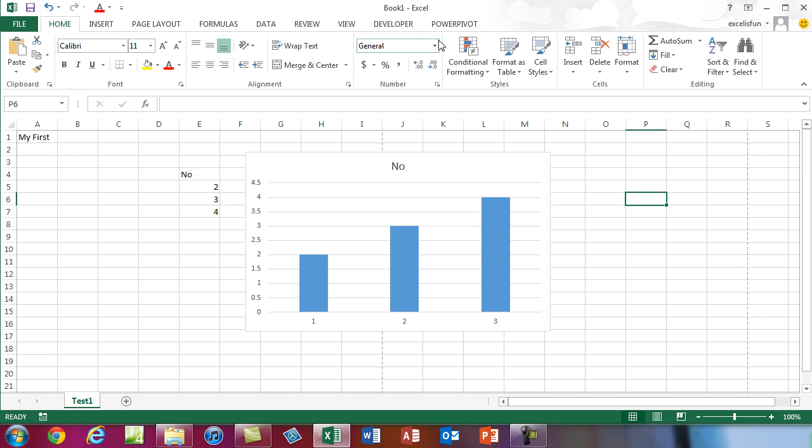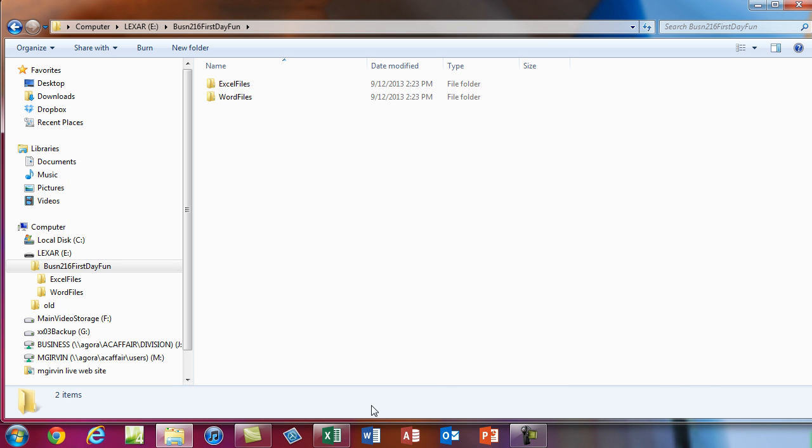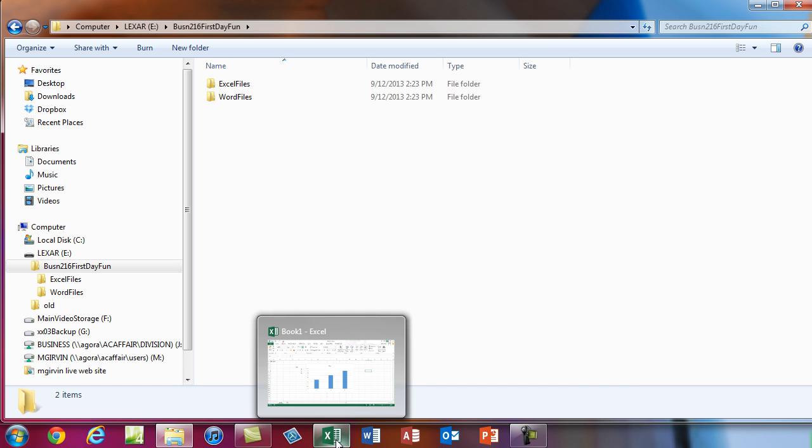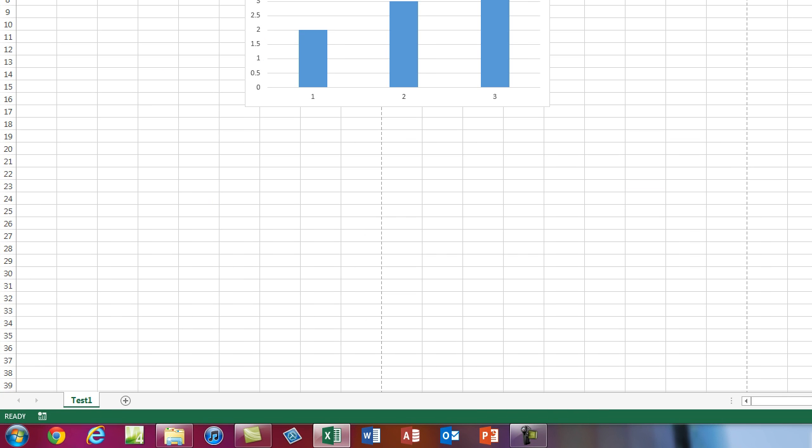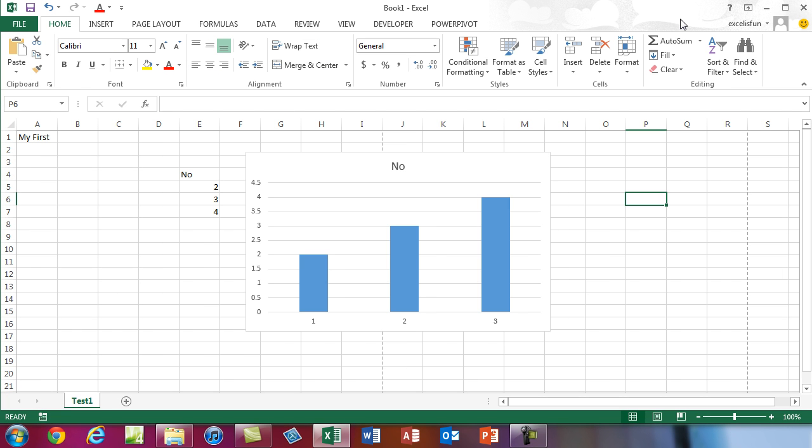All right, so the title bar up here, this is the minimize. This sends it down to the taskbar. I can click on this and open it. This will maximize and then restore down to whatever size the window last had. And that, of course, is the close. There's the status bar down here. Now, the status bar will give us a zoom.